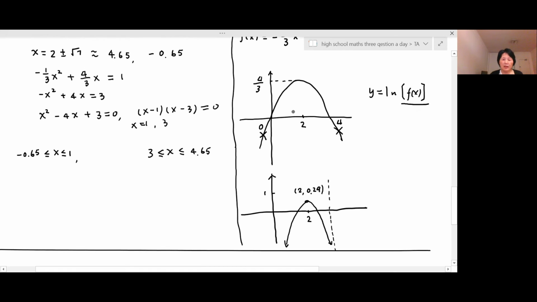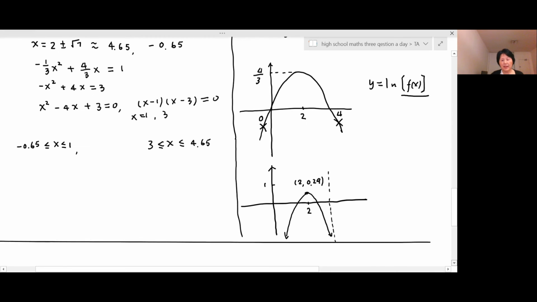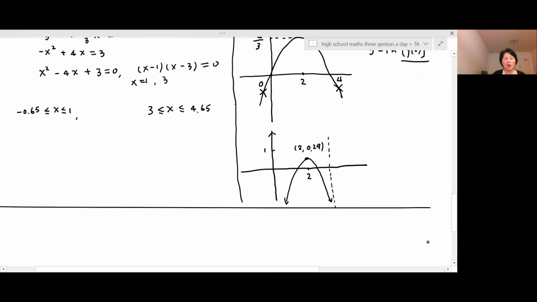Then you can see approaching to here, f(x) getting very small. If you replace with a very small number here, y will give a negative number, a very big negative number. So the curve continues this way. Then this is the same. You can see this is getting smaller here. Using a very small positive number will give a very big negative number. So I draw it going down, to a very big negative number. Okay, the first one I already drew.